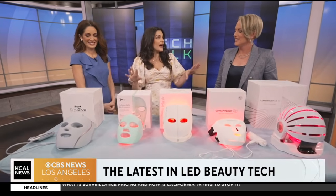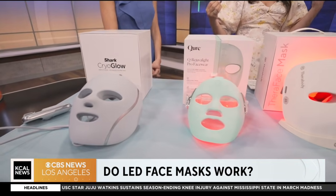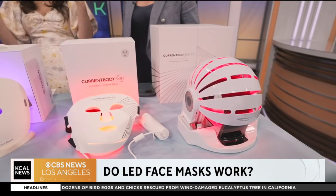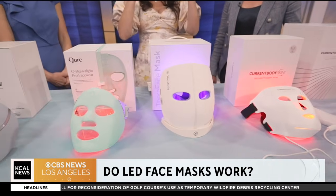These masks look super futuristic, but they have so many benefits with the LED light. They can effectively help with skin treatments like wrinkles, acne, spots. The list goes on depending on each mask. Do these tech masks work? Yes — red light can penetrate deep into your skin, and it boosts production of collagen and elastin and elasticity. That's what we're looking for. You have to be consistent with it and do it almost every single day. Just like everything in life, you have to be consistent. A little goes a long way.